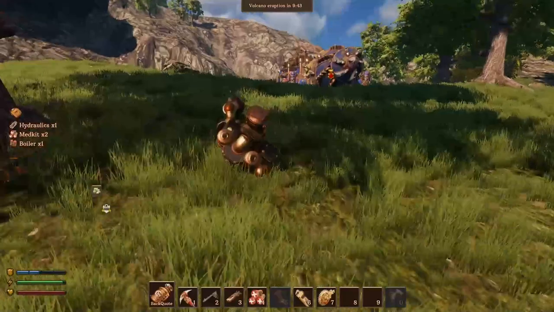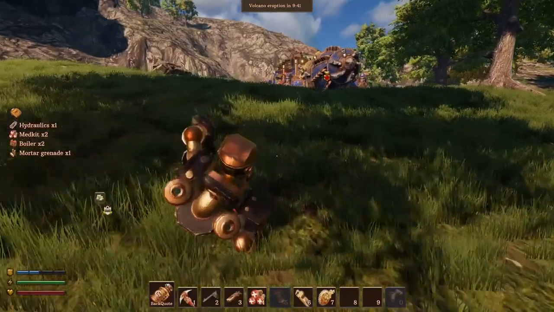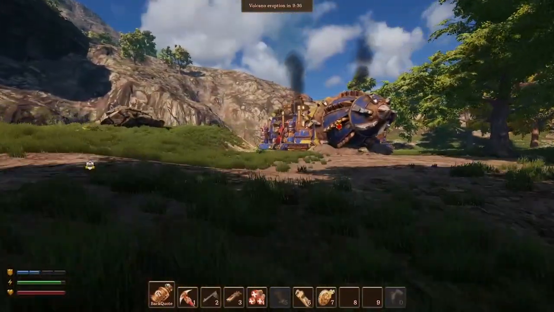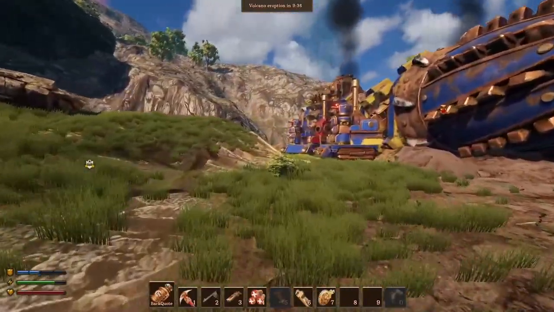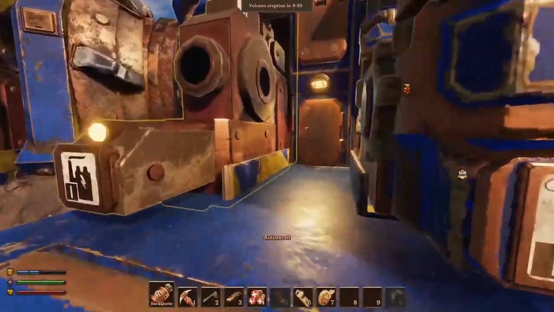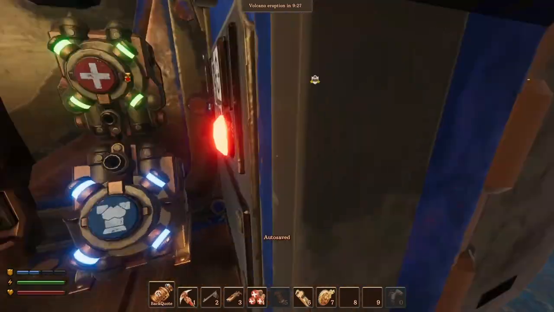1 boiler. Nice. Another one. Perfect. You brought me exactly what I needed. Such nice cogs there. I didn't feel bad about disassembling them. Well, I mean, you know, they weren't friendly anyway.